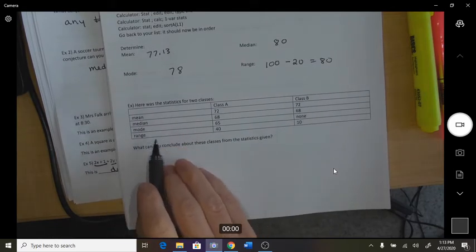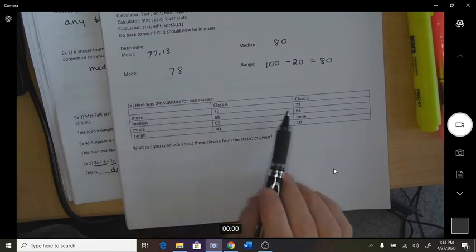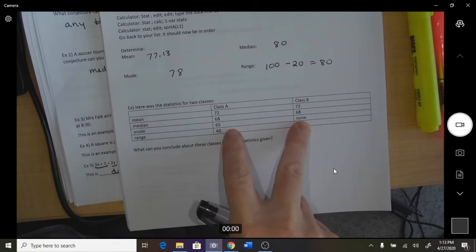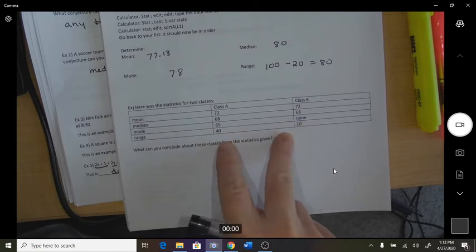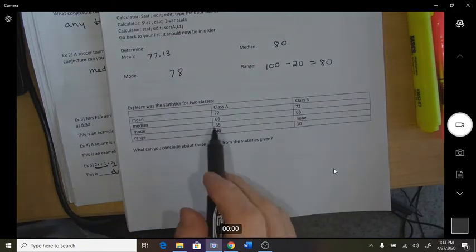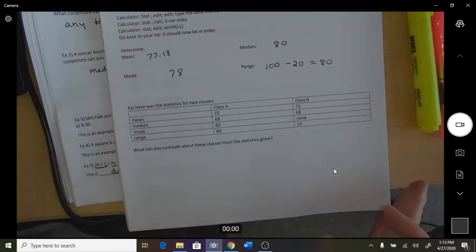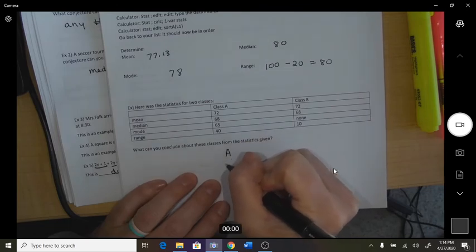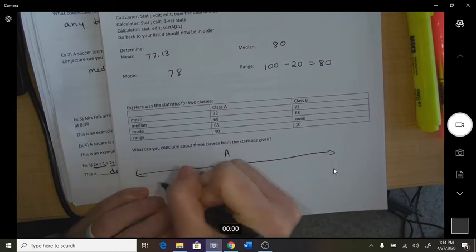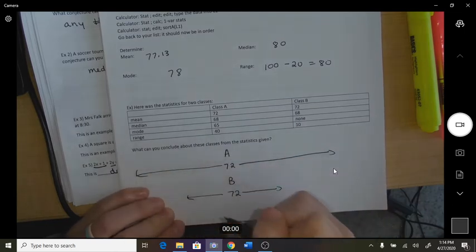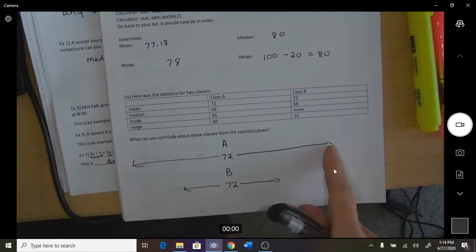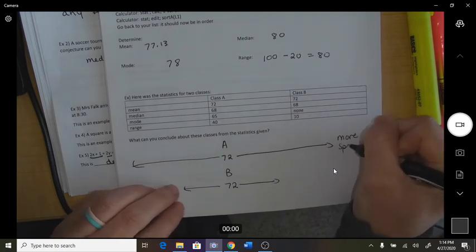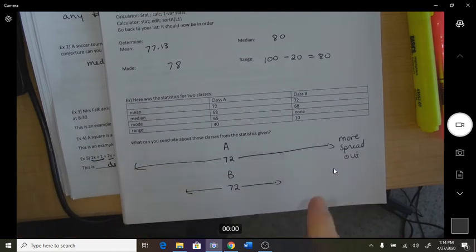Okay, now I've already figured out the mean, median, mode, range for these two classes. They both have a mean of 72, a median of 68, a mode of 65, and this one didn't have a mode because nothing occurred more than once. The range is 40 and the range is 10. So what can you conclude about these two classes? They really had the same average, right? But the big thing is that this one had a 40 range and this one had a 10. So here's kind of what's happening. They both are averaging 72, but A is more spread out, and B, they all scored closer to 72. So you probably had kids that really failed and kids that scored really high.